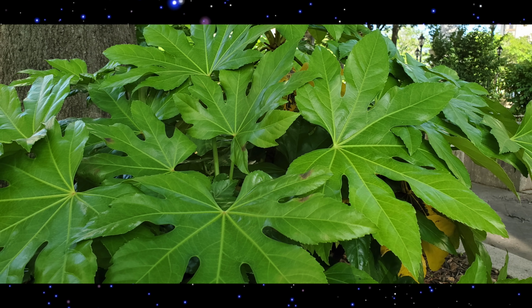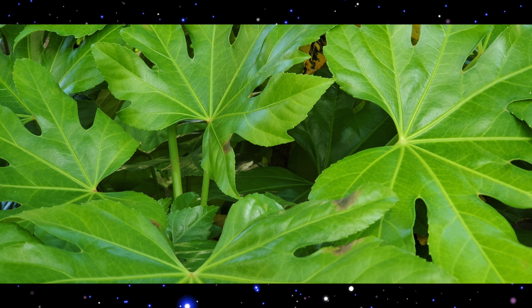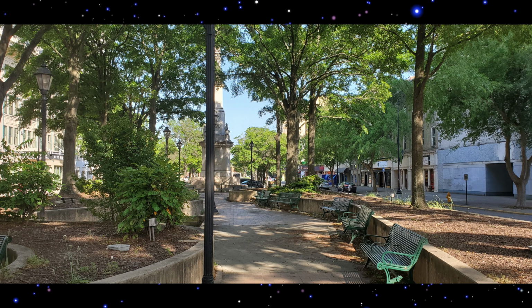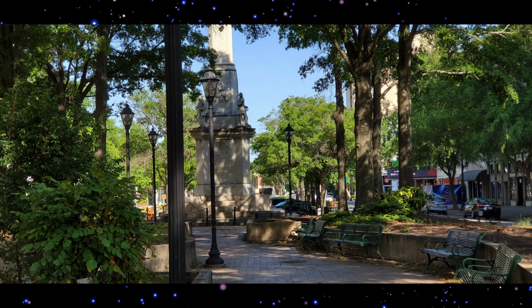So taking a look at the pictures from the main camera, I was impressed with how sharp and detailed the images were. Even looking at the shadows and highlights, there's still a pretty good amount of detail here. The HDR does a wonderful job in balancing out the shadows and highlights. However, in certain images, they can look a little bit unnatural.